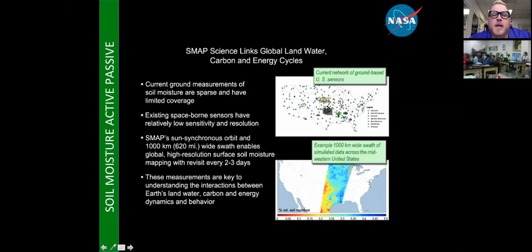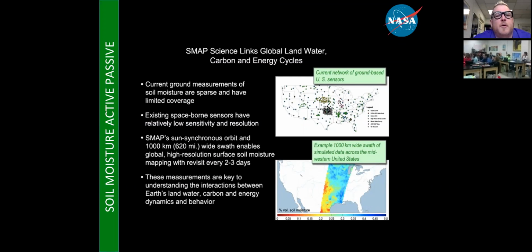And getting a little technical, SMAP is called a sun-synchronous satellite. Basically it's a near polar orbit, so it flies across the poles, from North Pole to South Pole and back again, crossing the equator. It follows a 6 a.m., 6 p.m. local time traverse of the equator. So it crosses the equator at 6 a.m. and 6 p.m. local time as the Earth rotates.